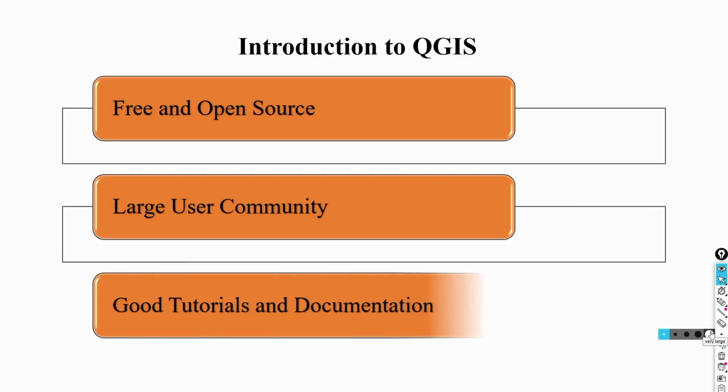The key thing here is that QGIS has a lot of versions actually. I personally started working with QGIS 2.18. In this series of lectures we will be using 3.40. So there is a lot of consistent improvement in the software, and that is purely because of the wide user community that is using QGIS. Because of a lot of people using QGIS, there is a good amount of tutorials on YouTube, you can check that, and also there is a good amount of documentation for QGIS on their own website.